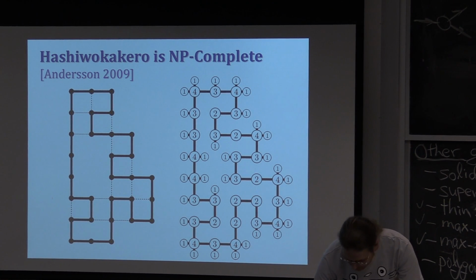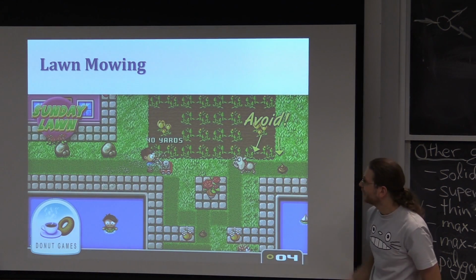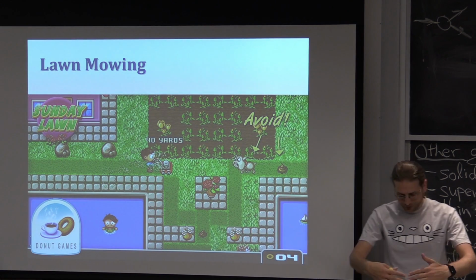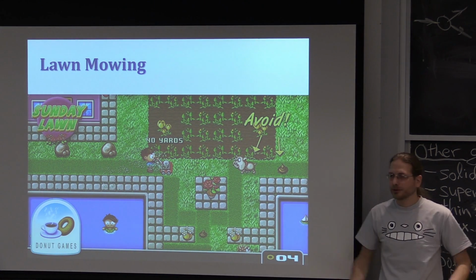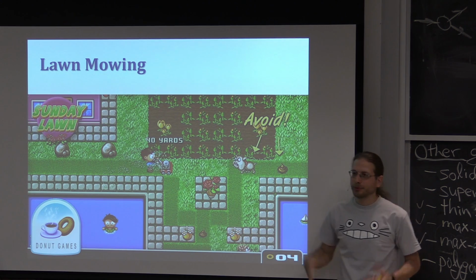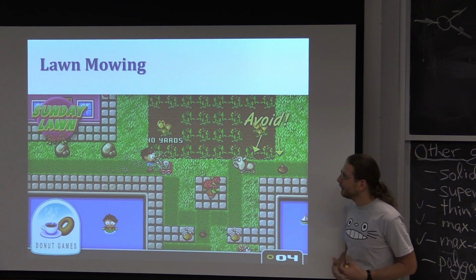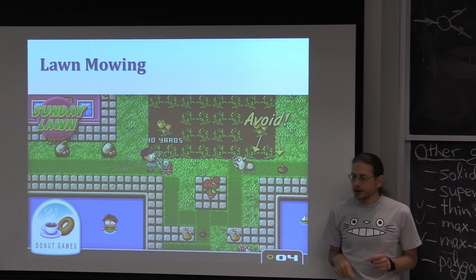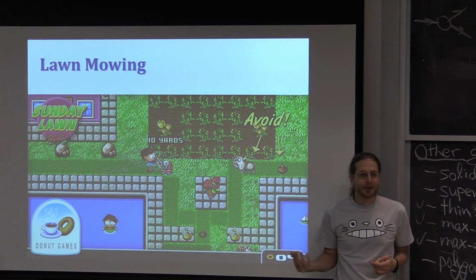All right, here's some practical motivation. Well, I have a game here, but suppose you're mowing your lawn. And so usually a lawnmower has a circular cutting tool, but in this game it happens to be a square cutting tool. It's basically the same. And you have some polygon with holes that you want to mow.